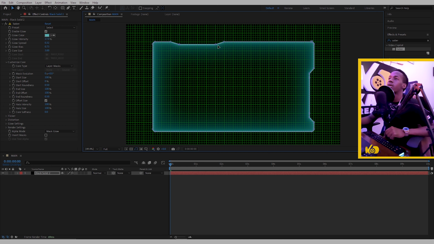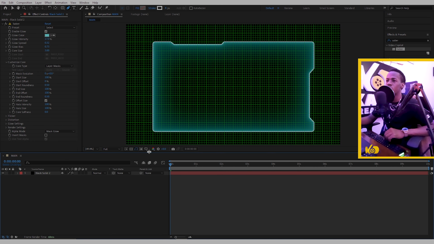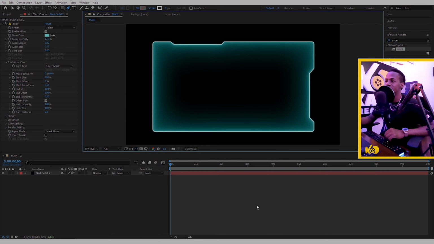Now you can see the way it's behaving. This is why on this one I kept 2 mask points. Because if you add a mask point in between, like right here and right here, you can use the arrows to reshape this, like the down arrow and the left and right arrows. See, you can reshape it. Now we have something like this. This is cool, man. If you deactivate the grid, we're getting somewhere, right?